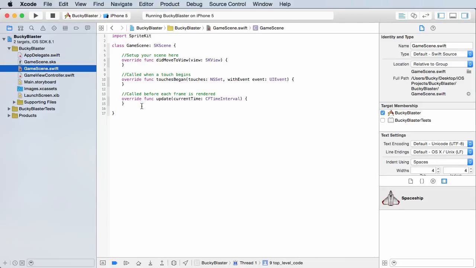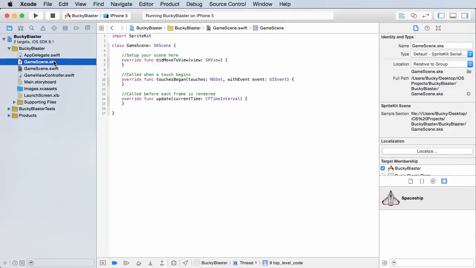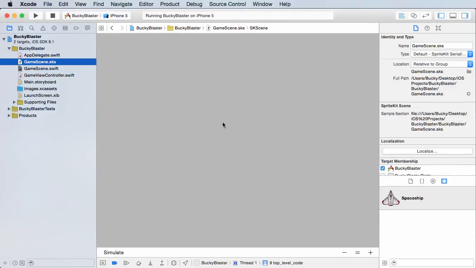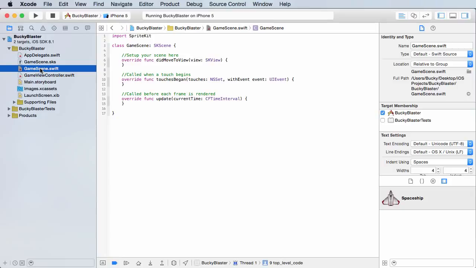In just a second I'm going to show you how to create another scene, which is going to be the first level, and then I'll show you how to transition from the welcome screen to the level we create so the user can start playing the game. So again, one last time, each level or screen that we create consists of a user interface called an SKS file and the brains behind it. Simple enough, let's get started.